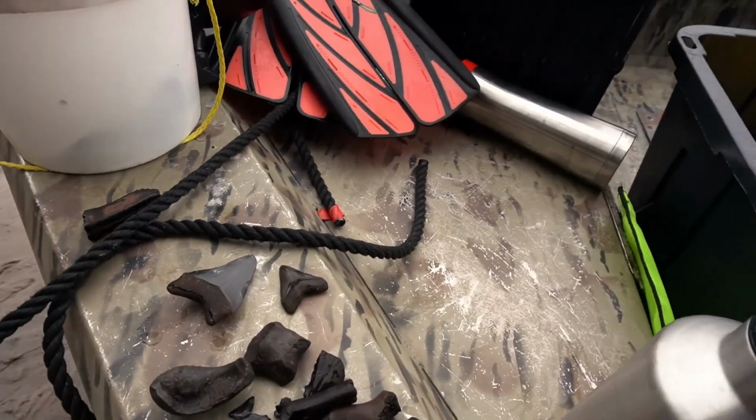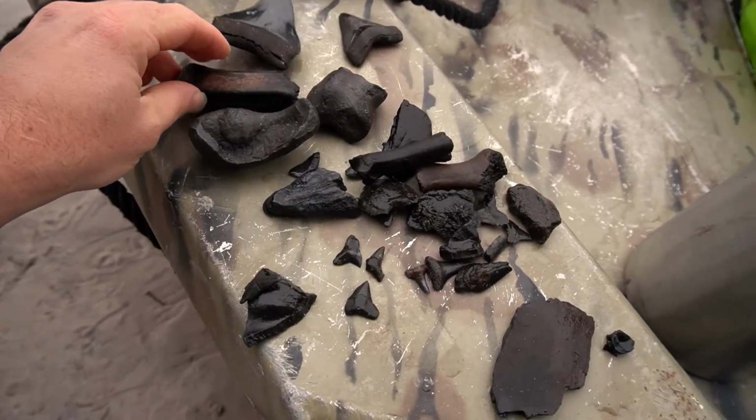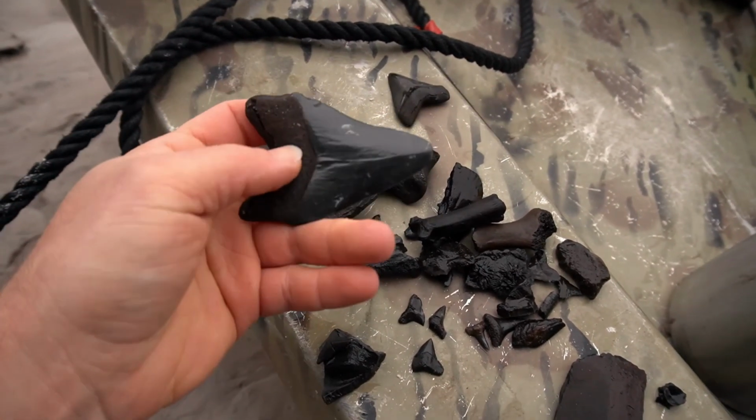All right, so I'm up from my first dive here, and I got my stuff laid out. I just dumped my bag out. And of course, I think my best find of this dive is definitely this Megalodon shark's tooth.